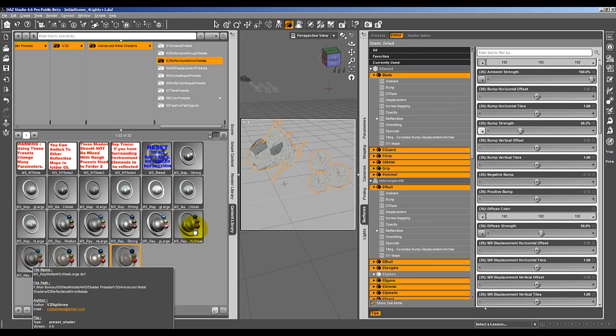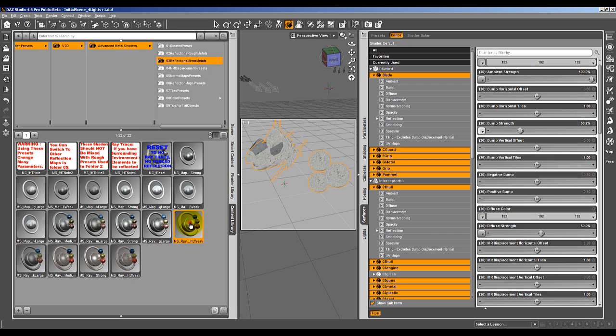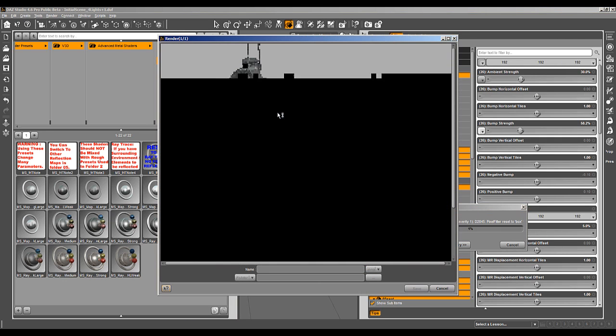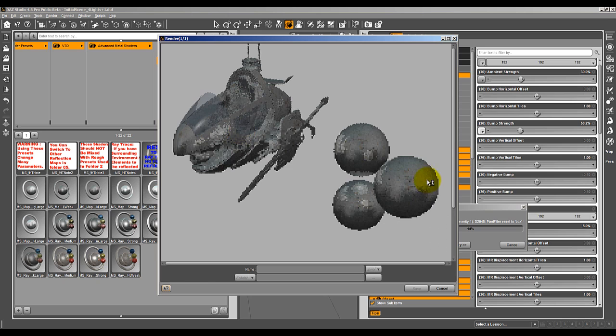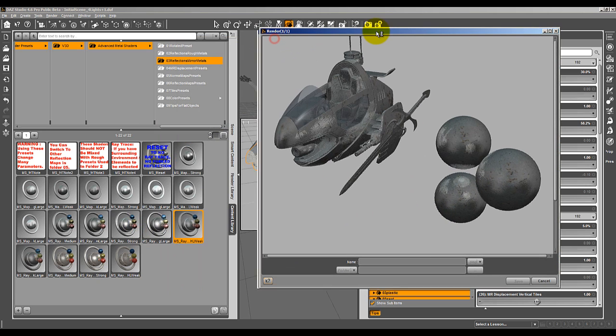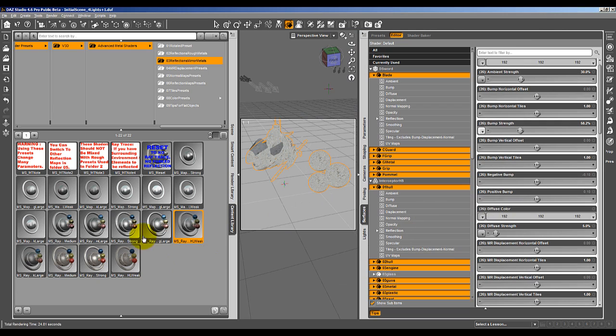So if I come back to something where there is a mix of ray trace and environment, for instance this one, and re-render it, you're still making images of what is really around you. You have low highlights. Yeah, this is my highlight weak preset. You have low highlights, but you're less annoyed by the impression that there is nothing surrounding your objects. So that's why you have several presets depending on the strength of your maps and the strength of your highlights.